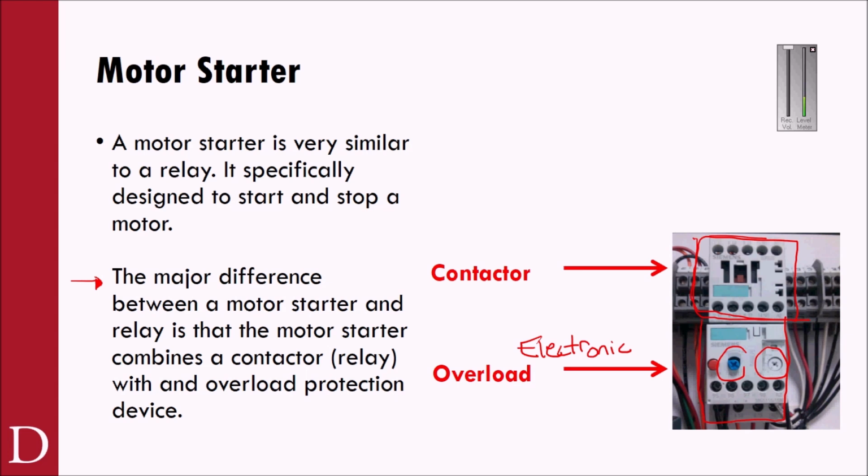So it might be that because of that 6 to 10 amps of startup current, I'll set this to, let's say, 6 amps of current, but I'm going to have a time delay of 1 second or 2 seconds. So it's allowed to go over current for a little bit before it trips, to kind of take into account things like inrush currents or spikes. But I can also set it low, and I can set the time delay low. So if it's a very expensive motor or a very important motor, I can't find a replacement readily, I may set this lower knowing that it'll trip out, but that I am completely protected.